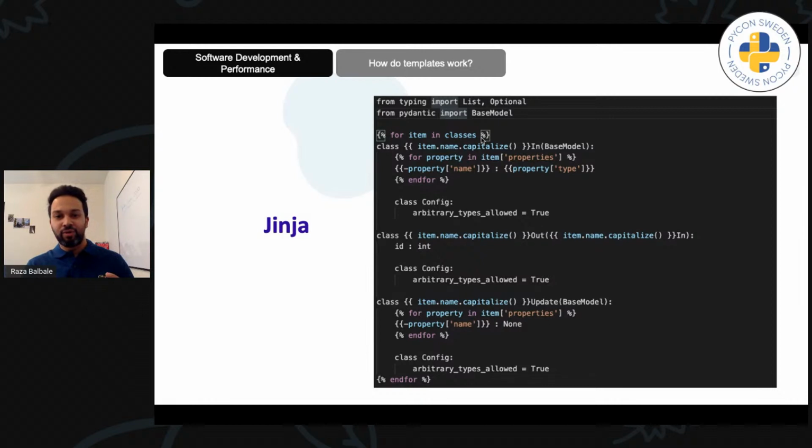For anyone coming from the C# world or maybe the Java world, your DTOs, the data transfer objects, are a good parallel; you typically use them to define the structure of what goes in and what comes out. If you look at this template, it's got certain loops. It's just like your typical Python code. You have those curly braces, and those percentage signs, and then you have the code sitting in it. It's very easy and very readable. That's the value add, right?